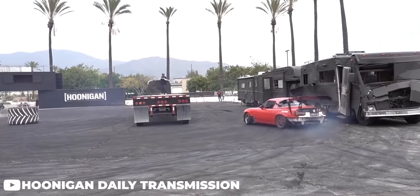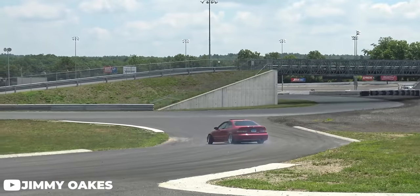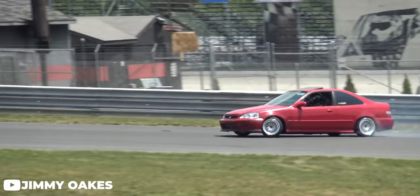A lot of times a slow car really isn't that slow — it's more about how you drive it. With supercars at 650 horsepower stock and muscle cars running eight-minute Nürburgring laps, the fear of constantly throwing it into a wall sometimes prevents you from driving it how you truly want to. Whereas when you start with a slow car and max it out, you'll feel a lot more comfortable jumping into something with a couple more horsepower. Spend time on back roads or local tracks, practice manual rev matching, and when you really narrow that in, a slow car can beat the living crap out of some fast cars.